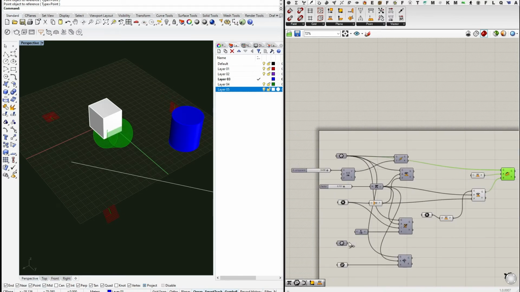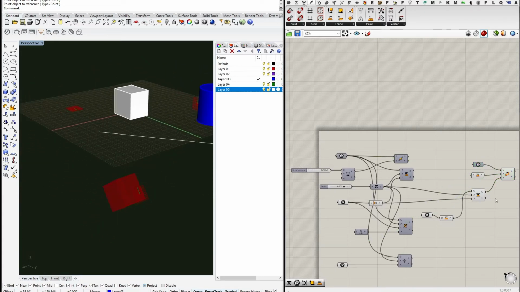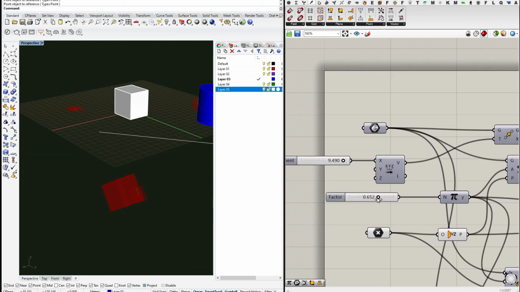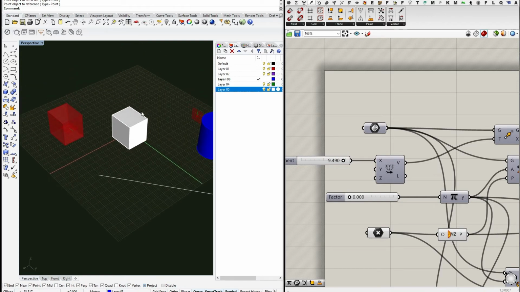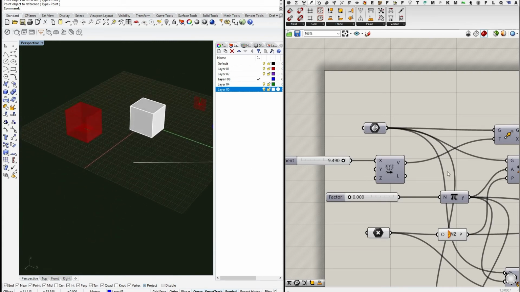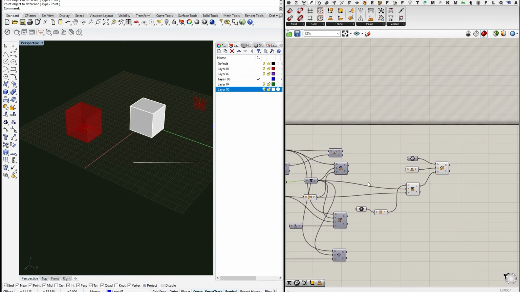Sorry, and we're going to use our cube instead of the cylinder this time. So now you can see that the object actually doesn't start where it is modeled, because the object is modeled on the XY world coordinate system, and the initial transformation is a plane that is already somewhere else, which is out here.